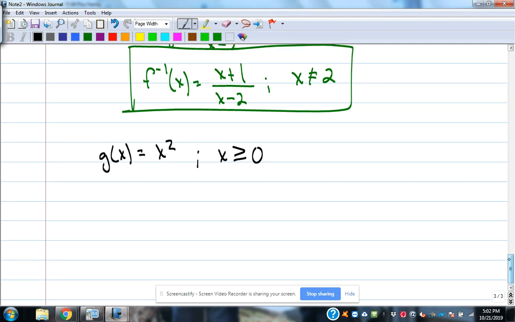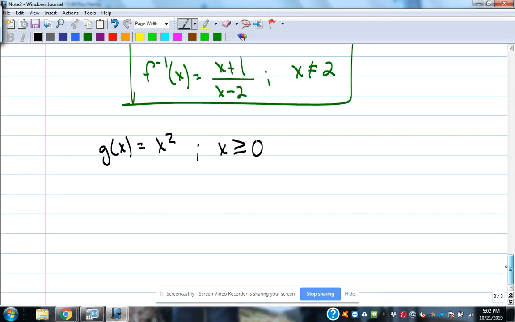The reason that I do that is because if I don't, then I'm not going to have a one-to-one function. That domain restriction creates a one-to-one function out of that, because the graph of x squared normally is this parabola that looks like that. But if I restrict the domain to only x's that are greater than or equal to 0, it's only that half of the parabola, which then passes the vertical and the horizontal line test. So that's the reason they've got that restriction there, even though there's no red flag really in the problem to start off with. They do that so that it makes a one-to-one function.